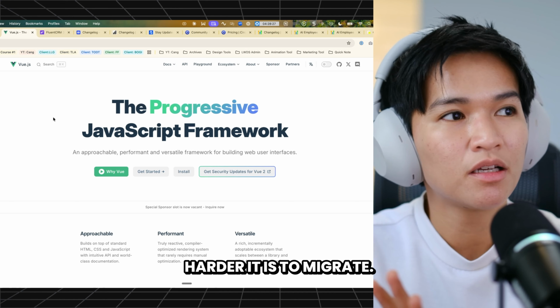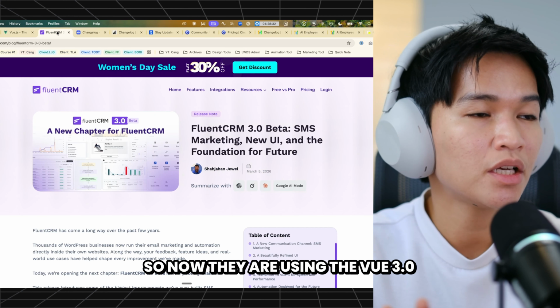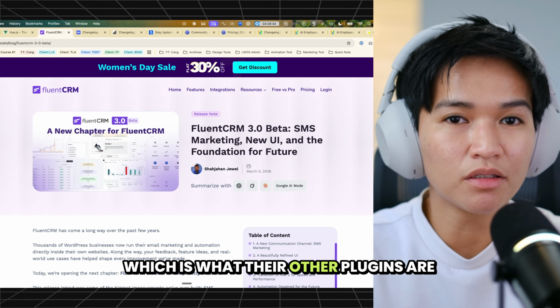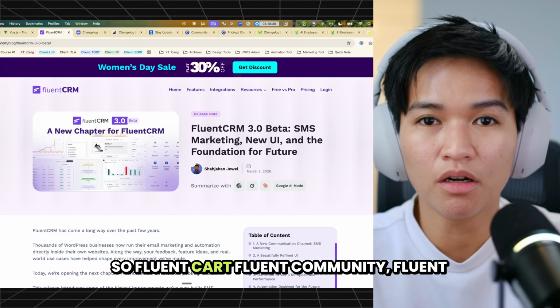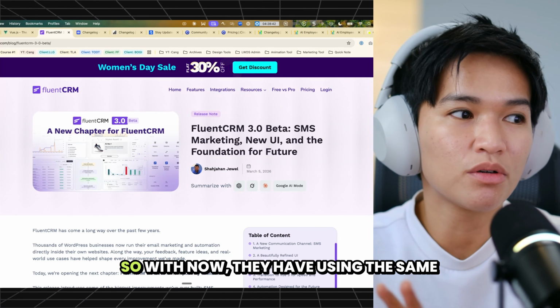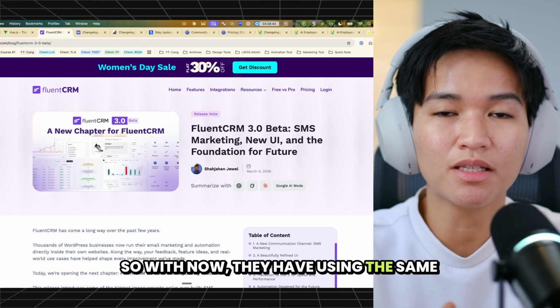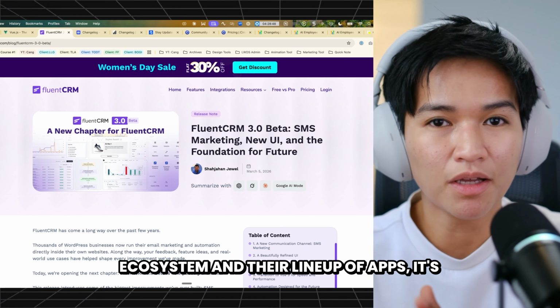Now they are using Vue 3, which is what their other plugins are already using: Fluent Cart, Fluent Community, Fluent Form, and so on. So now they have the same ecosystem across their lineup of apps.